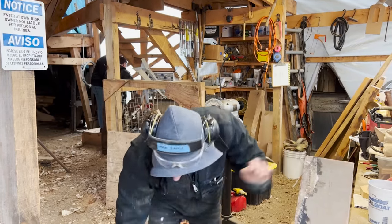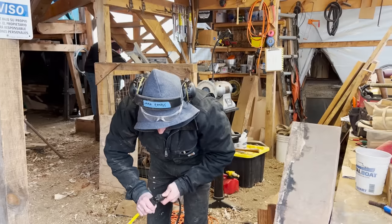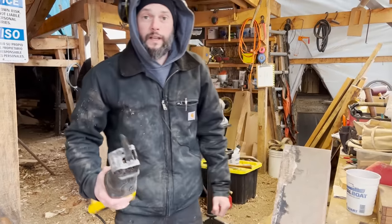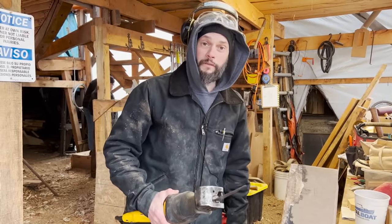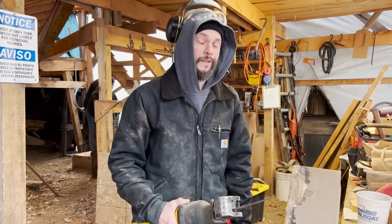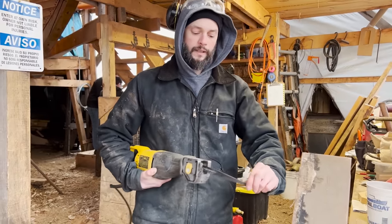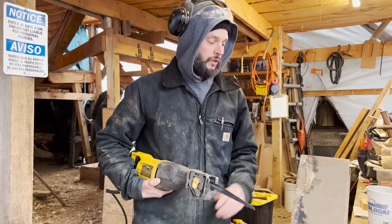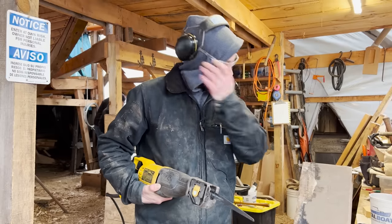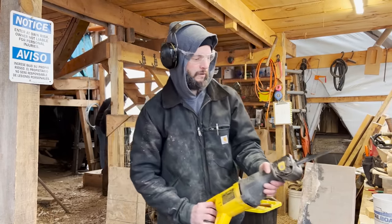So one of the ones that people really were curious why we didn't use is one of my least favorite tools, the Sawzall. The Sawzall and the router are two of my least favorite tools. Very useful, very, very useful. Spent a lot of hours behind both of them. I just don't particularly have a fondness for them. One of the challenges with the Sawzall is that the blades are pretty floppy, so they can walk, and they are more or less a demolition tool. They're not really meant for trying to carve big chunks of wood out.